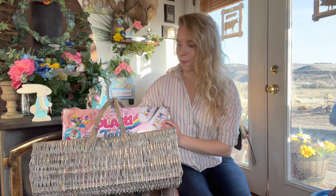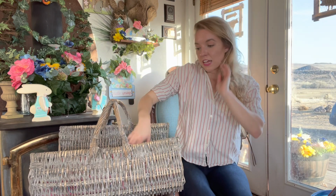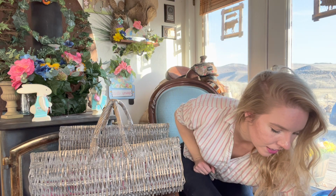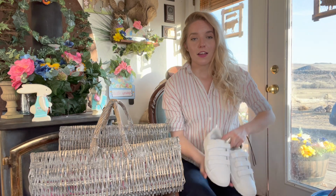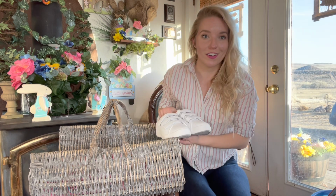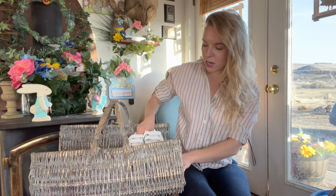Now you could stand it up, but considering the other items going in, I feel it's best for me to lay this one down. As you can see, there's a little space below that, and I'm probably going to fill that as well. So that's our base. Now, advertised on this were also some clips to take your little resin pieces and put them onto shoes. So the Easter Bunny and I got my bonus baby some cute, super simple tennies from Walmart. These were in their huge kids shoe clearance this year for $3. So now we're up to $14, and we have something she's gonna use all summer. We're gonna go ahead and sit those in our basket in some fashion.